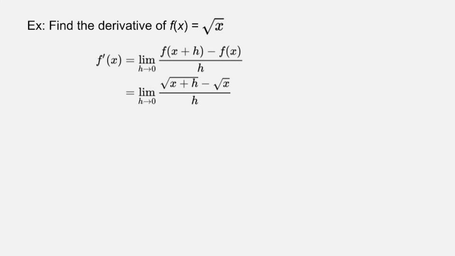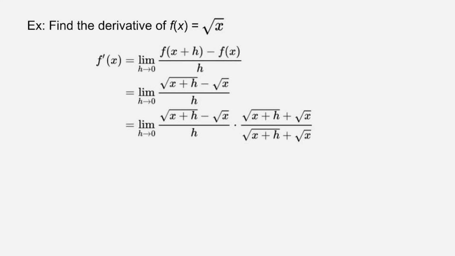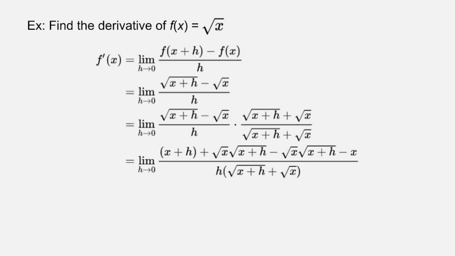And right now our goal is to simplify this fraction until we can get rid of the h in the denominator, and then we can plug in 0 for h. Now to simplify this, we're going to have to use the technique of multiplying by the conjugate, and so we're going to multiply by the square root of x plus h plus the square root of x. Now if I multiply that in the numerator, I also have to multiply that in the denominator so that I keep this fraction the same, and really all I've done here is I've multiplied by 1 in kind of a funny looking way. Now when we multiply the numerator by its conjugate, we get the two terms in the middle that are opposites of each other, and so they simplify to 0.